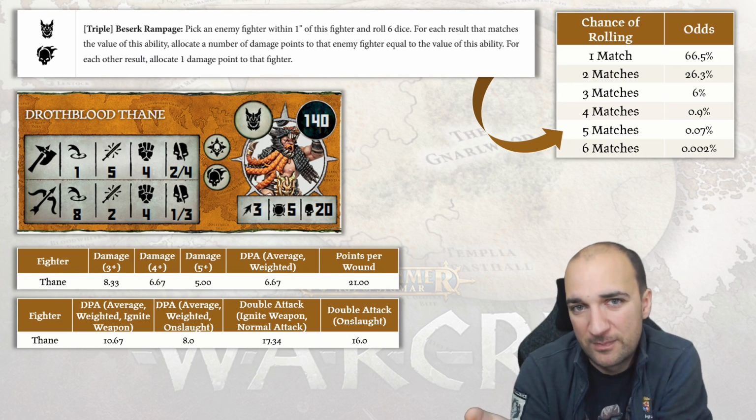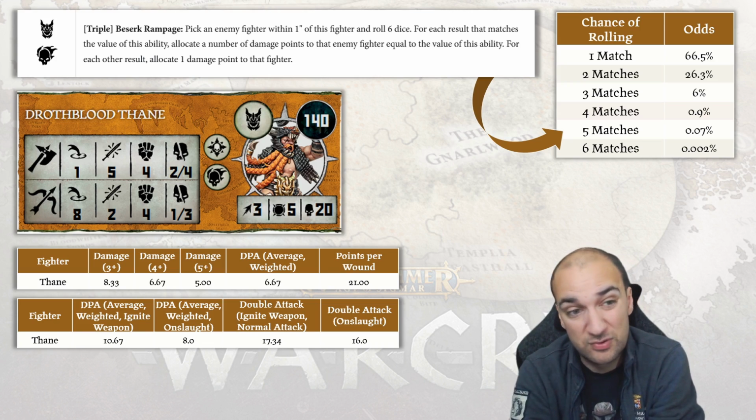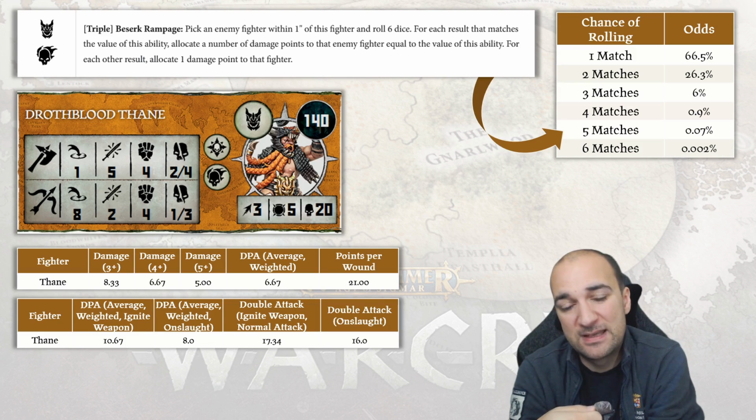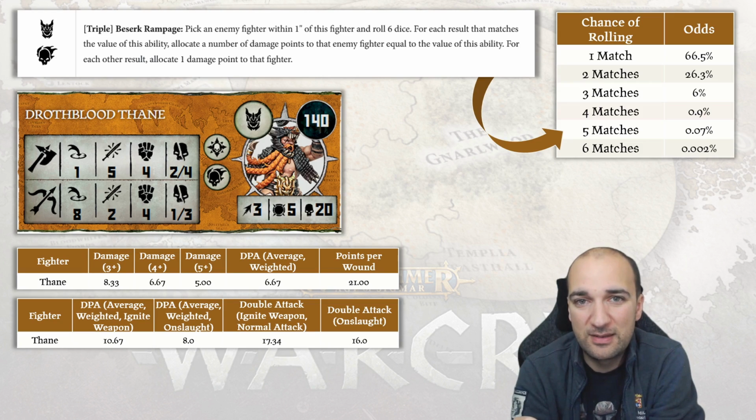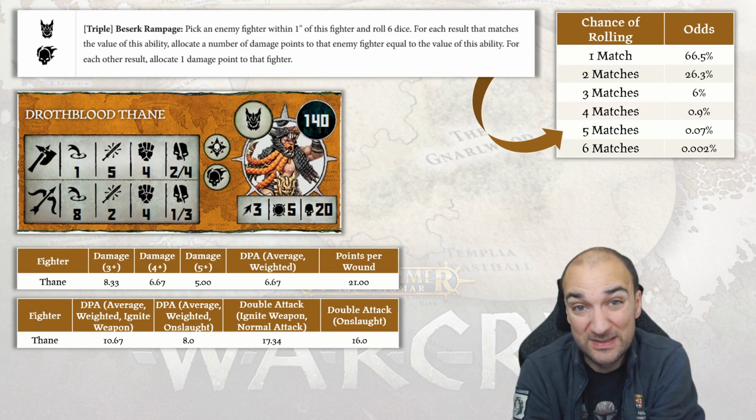Even on an average triple, let's say a triple 4 that you rolled, there's a 66% chance of you getting 1 match, which is you do your 4 damage plus another 5 because you don't match with anything else, which is 9 damage, which is actually quite a bit for a triple to be putting out. But there's also a 26% chance of you getting 2 matches. And if you get 2 matches, you're going to be doing 4 times 2, so 8 damage, plus another 4 damage. So you're going to be doing anywhere between 9 and 12 damage almost 90% of the time.